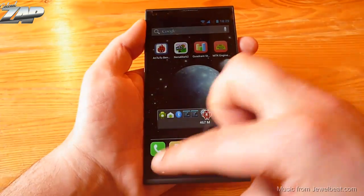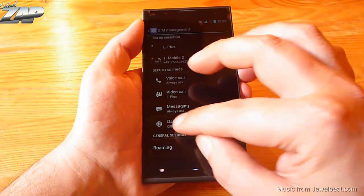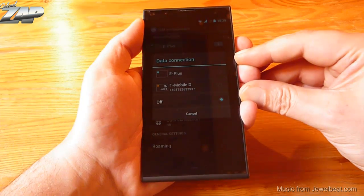What else can I show you in the system settings? Let me go into SIM management. As you can see, this is a dual SIM phone, and if I go to the data connection, you can see that I can choose freely which SIM card is supposed to be the 3G card.